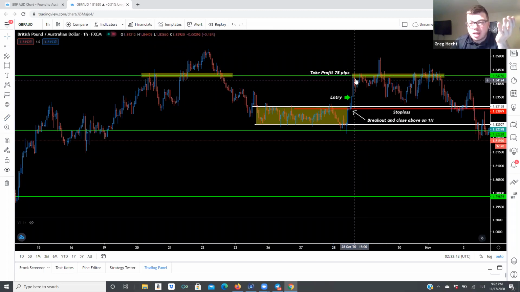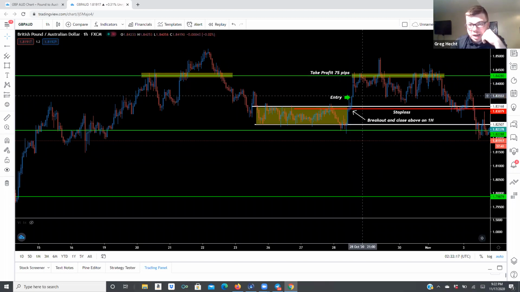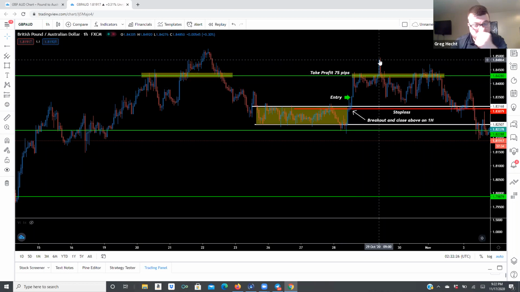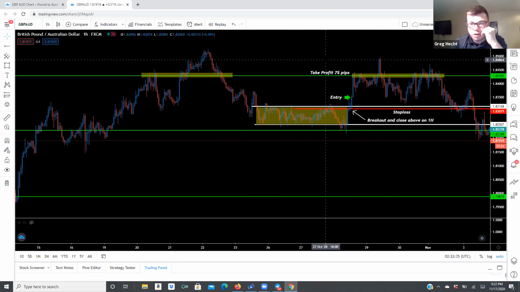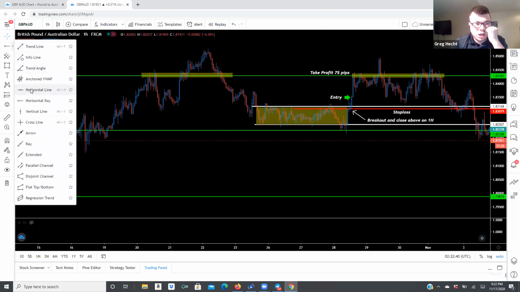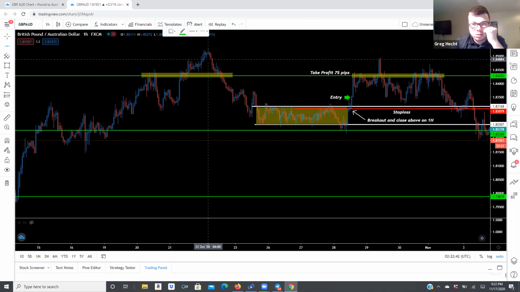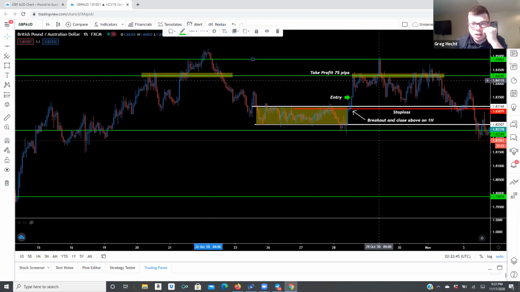But if I see this red candle close below, right after it just closed below the support already, I would have been out. Yes, it came back up and it retested it again. But as you can see, it just kept coming back. Even up here when it engulfed, a lot of people would have got in. But the reason I wouldn't have got in is simple: there's nothing else to confirm that you should have been in. And if there's no other confirmation other than one engulfing candle, yes, you got some consolidation here.